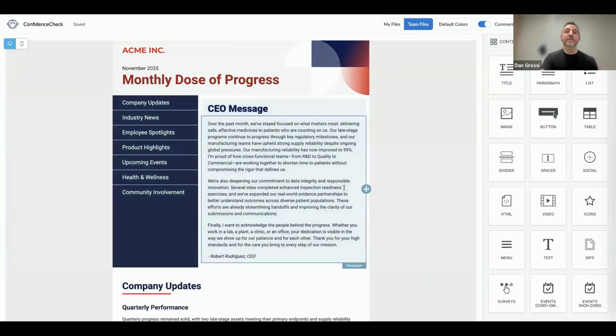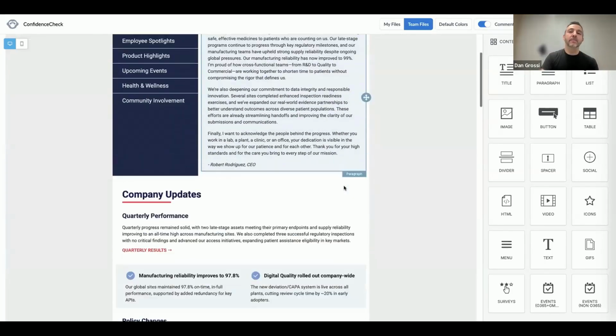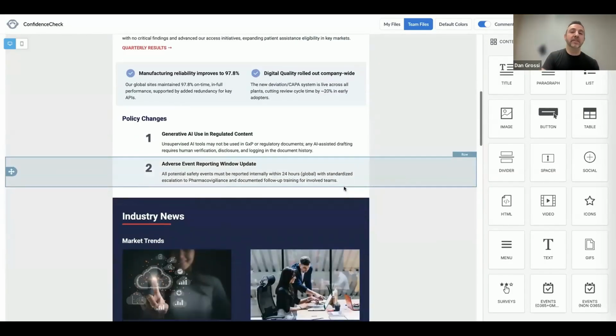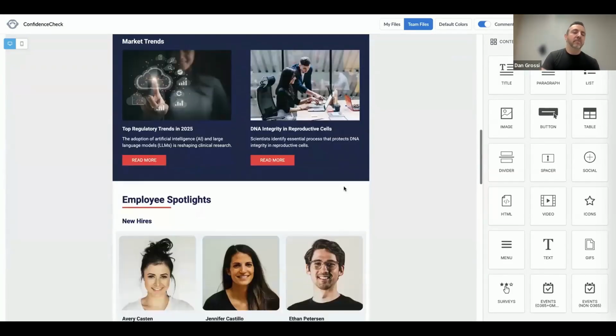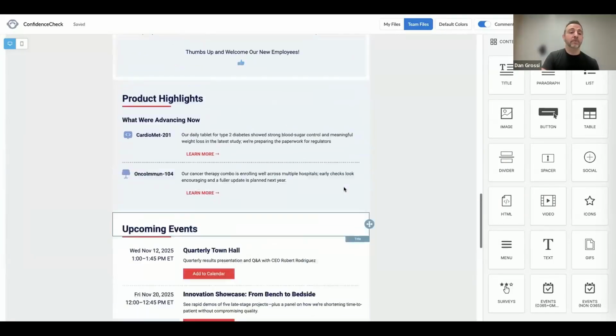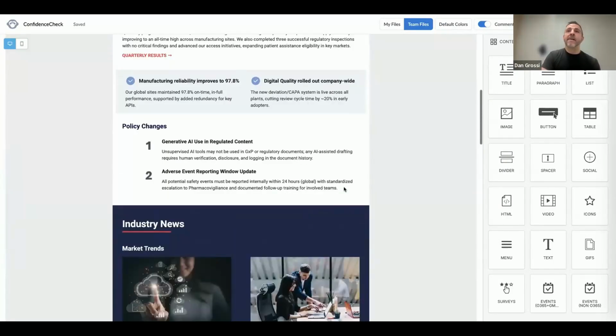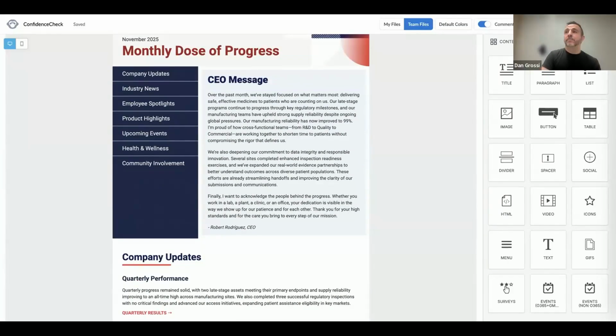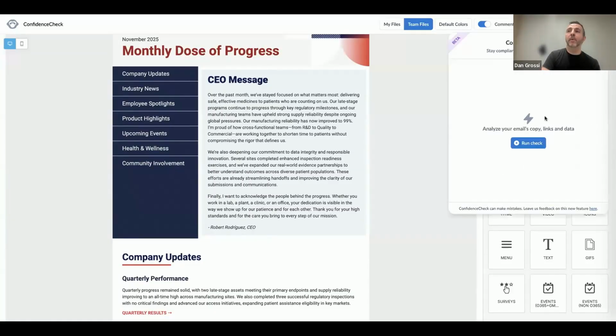Not so important, but just to say that what we're looking at is something that might be reminiscent of a monthly newsletter, on the longer side, many sections. And we're about to hit send, and we're going to run ConfidenceCheck. That is accessible up here in the toolbar in this case. So we have the lightning bolt button. Pop that open. That is going to open up our ConfidenceCheck popover.